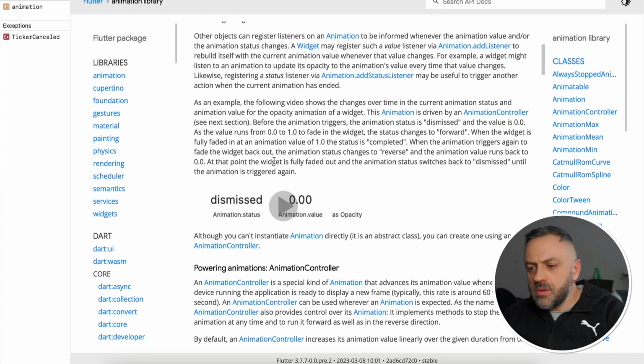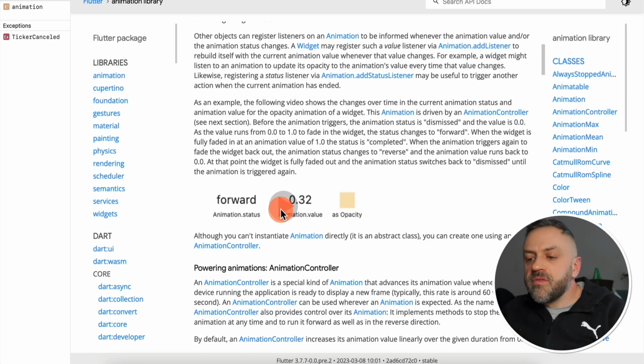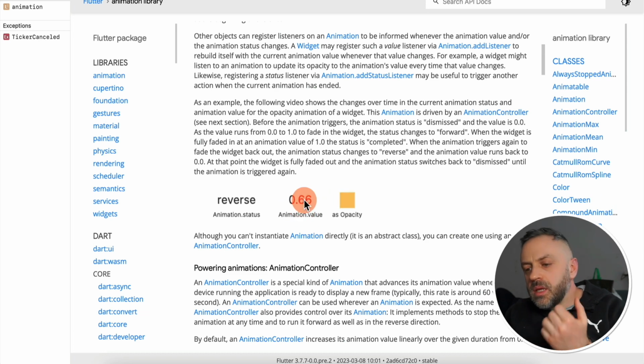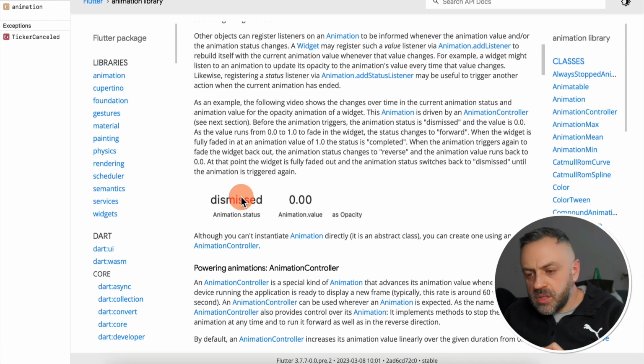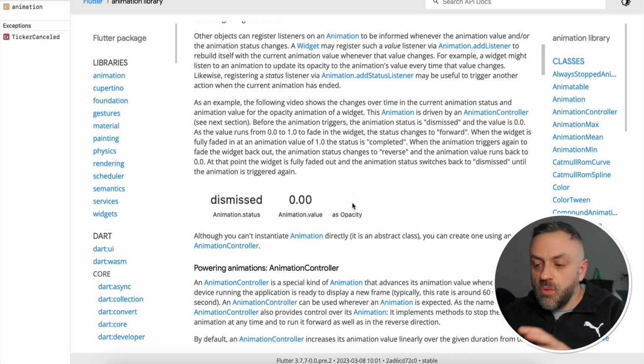And the most important thing that you need to understand here is really displayed in this little inline video, okay? So we have this animation status, animation value, and then we have opacity. If I play this animation, you will see that the value goes from 0 to 1, and then it goes from 1 to 0. That is because the animation is going forward, and then it's going in the reverse direction. As you can see, animation value is approaching 1, and then it goes back to 0, and then we have the status here, and we also are animating the opacity, which I'm going to show you how to do a little bit later in the video once we get into code.